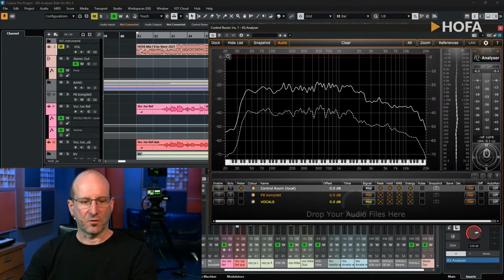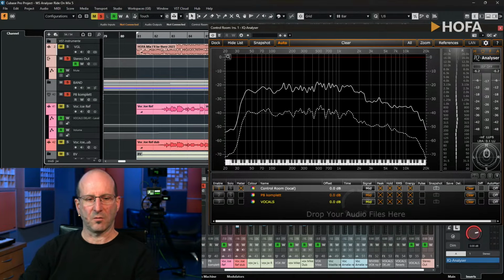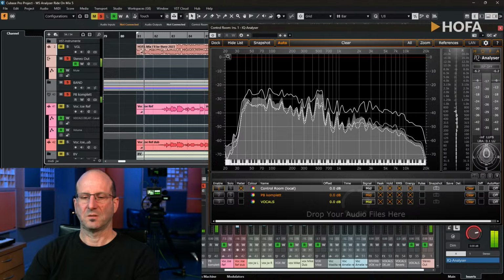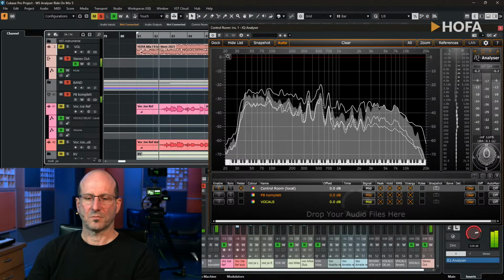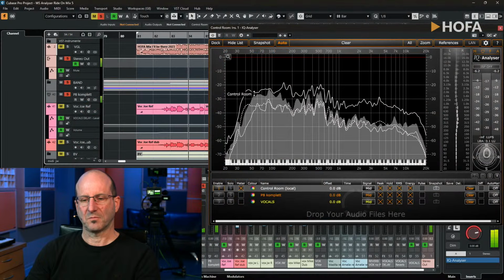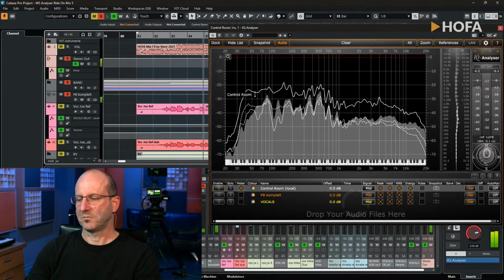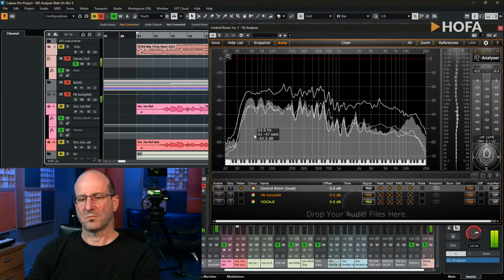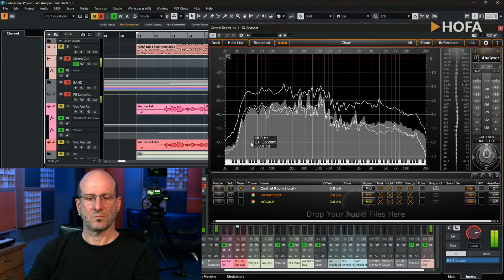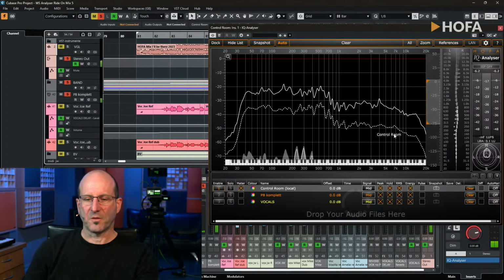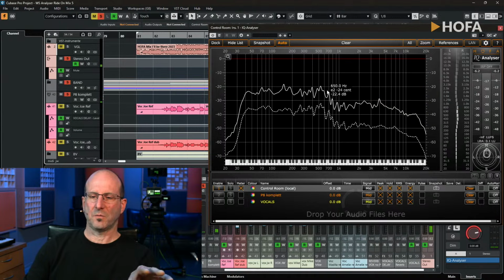So if I turn off the vocals, you can see that there will be a different picture. And you can see that there's a lot of space here between 1 and 4 kilohertz.